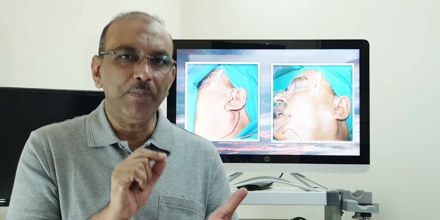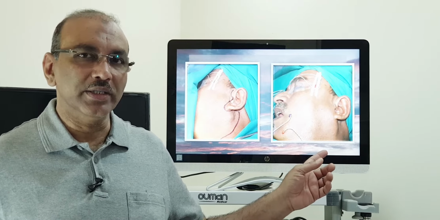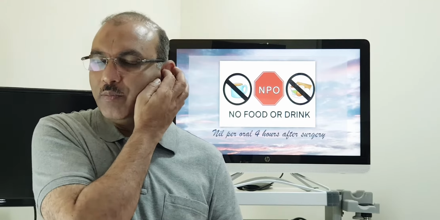How the incision is made and how we are going to open up, I have shown in the first diagram, and in the second diagram I have shown you a few electrodes being kept. These electrodes help us during surgery to identify the nerve so that we don't damage it. Now, after the surgery, when you come to the room, for approximately the next 4 hours you will not be given anything to drink or to eat.